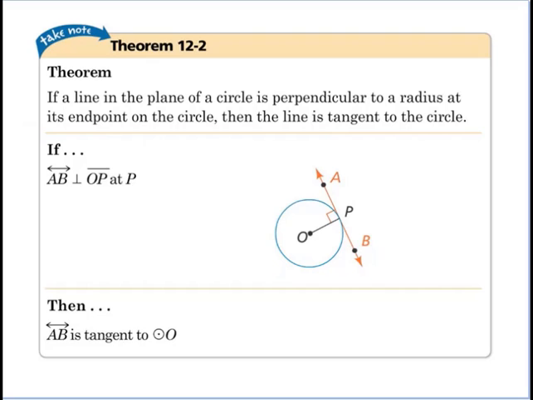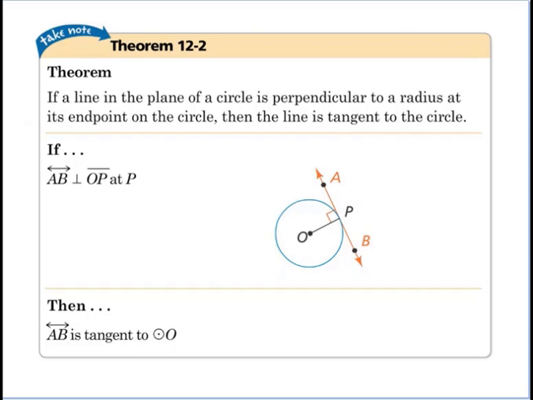Okay, well, our second property is this one. Now, this is just really the reverse or converse of the way we said it a minute ago, which means the ifs and the thens of the previous theorem are just reversed, right? So this one says if you have a line in the same plane as a circle, and if it is perpendicular to the radius of a circle, so it's going to touch the point on the circle and it makes a right angle, then you can say that this is a tangent line.